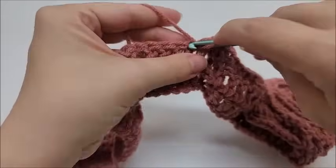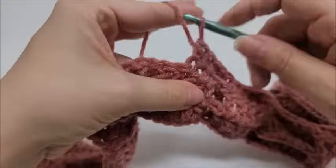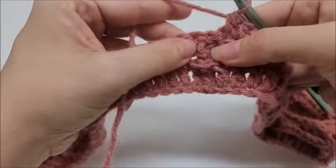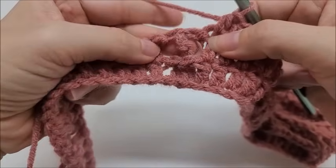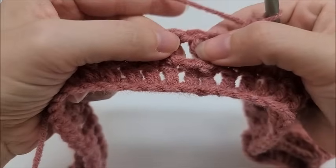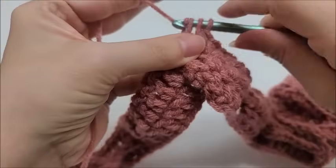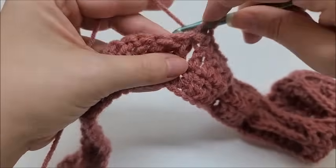And again, half double crochet into the next 5. There's 1, 2, 3, 4, 5, and now we're at our little crossover again. So if you put your finger in between those, just do this first one, back post double, and this one right here would be the next back post double. And then the next one.